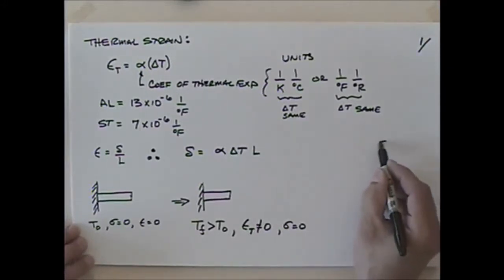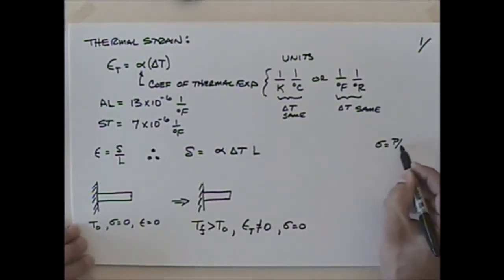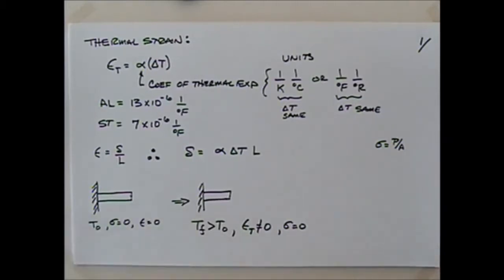Of course, sigma, remember, is equal to force divided by area, and there's no force pushing back on that. It's allowed to get longer or to get shorter without having any force on it. It looks like it's gotten shorter. Maybe the temperature got colder. So anyway, I don't know.